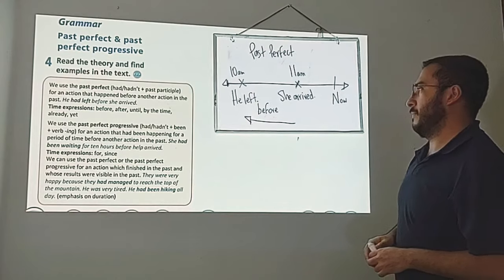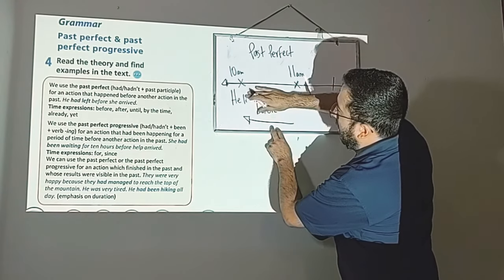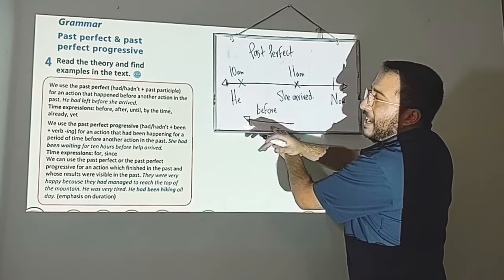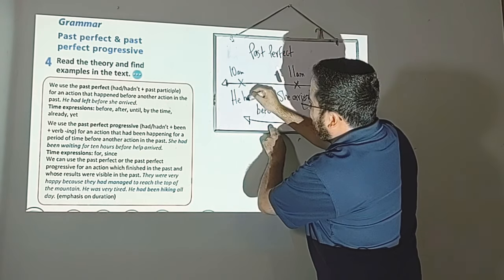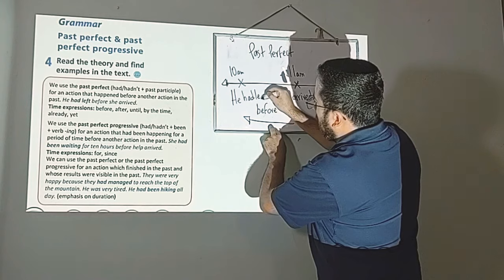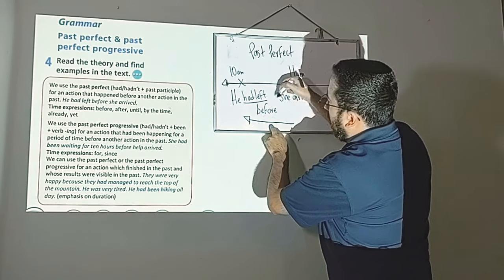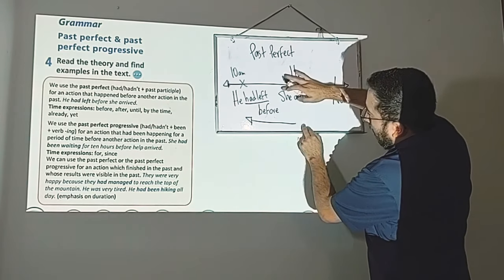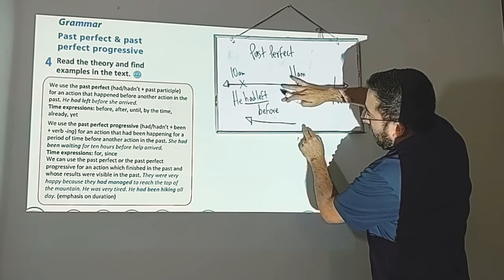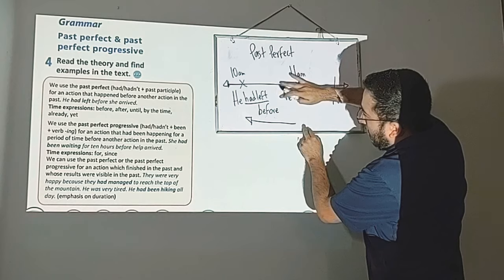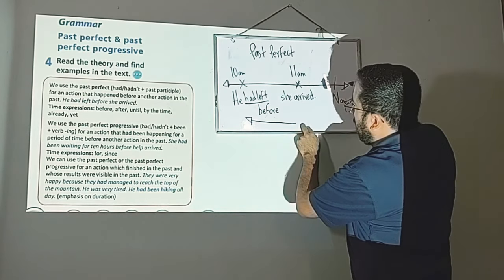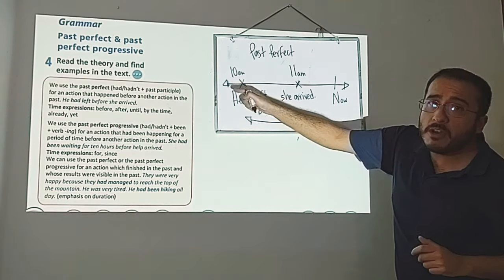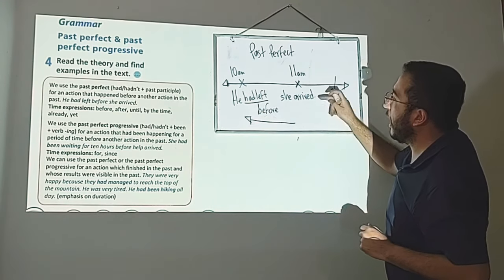Now, before. Check what I'm gonna do. Now, I can change this into past perfect. He had left. Now, this is my past perfect. He had left before. Let me just erase the capital because it's not beginning the sentence anymore. There you go. He had left before, we can see it, 1 hour before, exactly before she arrived.